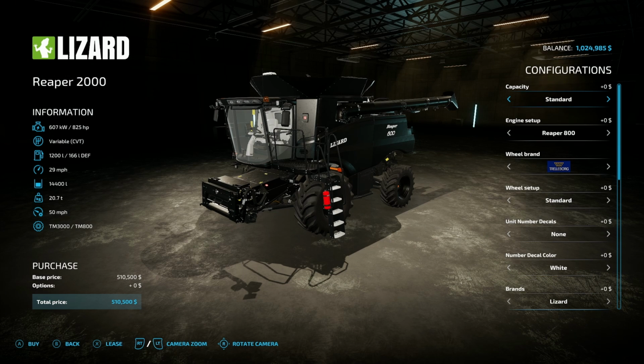You got capacity all the way from standard, which is your 14,400. Unrealistic, which is 50,000 liters. 2, which is 100,000 liters. 3, which is, what is that? 150,000 liters. Or 4, 250,000. 5, which is 500,000. 6, 750,000. And then 7 is 1 million. And then we got 8, which is 1.5 million. That's a lot. You never need to empty out ever.